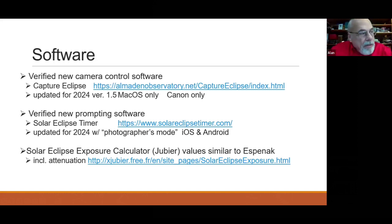Some updates on software. And I think Greg's going to mention this, but there's been an update to Capture Eclipse, which is a Mac program, Canon only, that has been updated for 2024. So you can check on that. And by the way, all these slides are already posted on the SIG file sharing location on Bitly. So you'll be able to find all these details. You don't have to take notes now necessarily. Okay, so that's Capture Eclipse.